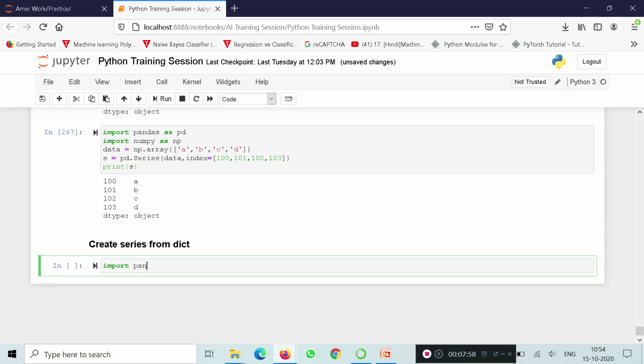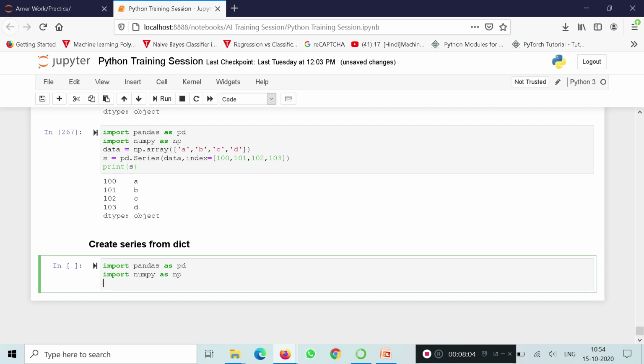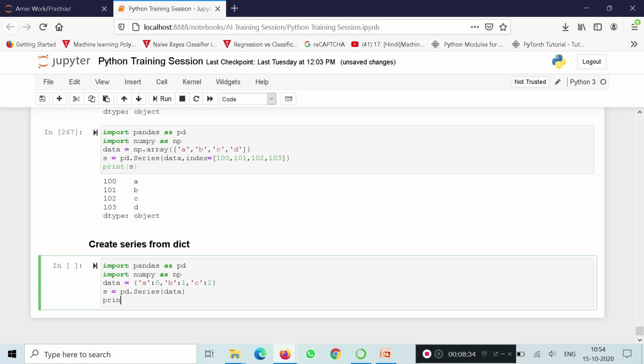Import pandas as pd, import numpy as np. Data is equal to, in a dictionary we use curly brackets, 'a': 0, 'b': 1, 'c': 2. s is equal to pd.Series(data), print s.